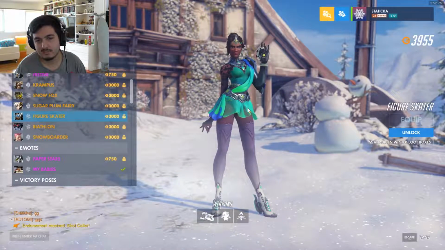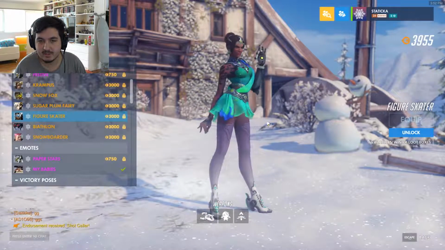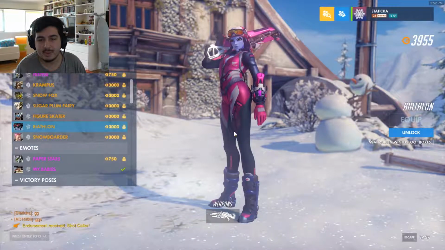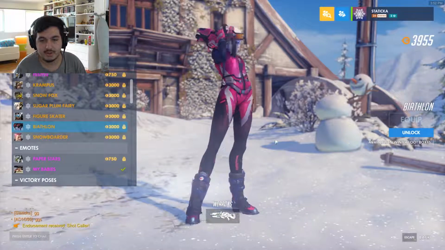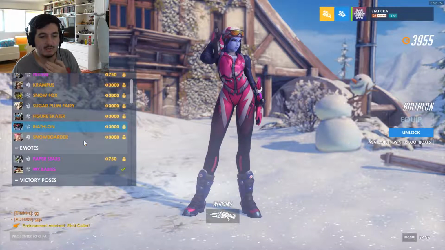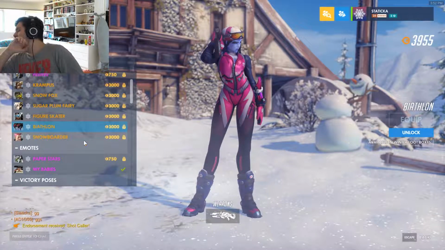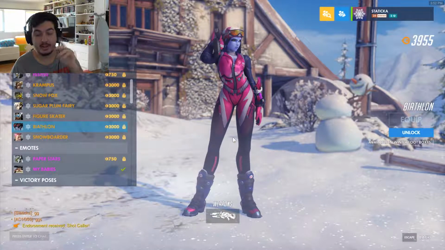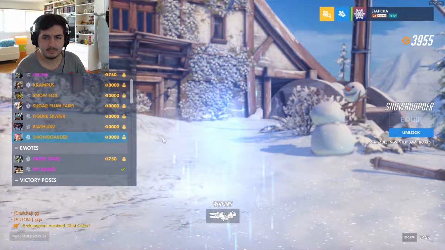Figure Skater. Eh, I mean, that's probably the least powerful I've seen so far out of all the legendary skins for Christmas. It's okay. I don't mind it. I mean, that's probably just as bad as well. I mean, hey, it shows curves, sure. But I don't really like that sort of thing. They're showing more the sporty side of Christmas, rather than the festive side of things.